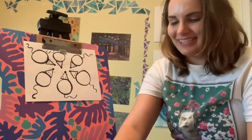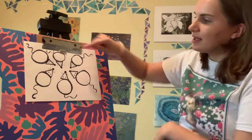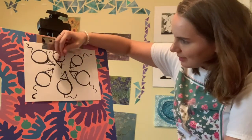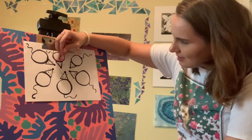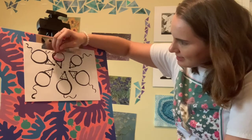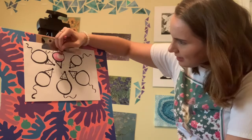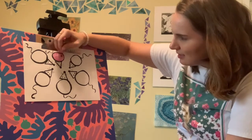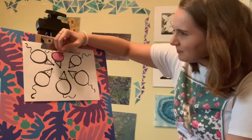Okay, so first thing I'm gonna do is take my red color and color this mouse right at the top. I'm gonna color him red. So I'm gonna color his whole body nice and red. And remember, we are coloring inside the lines and we're being super careful. We are not scribbling because we want our work to look nice and neat. I'm coloring my whole little circle in his body.